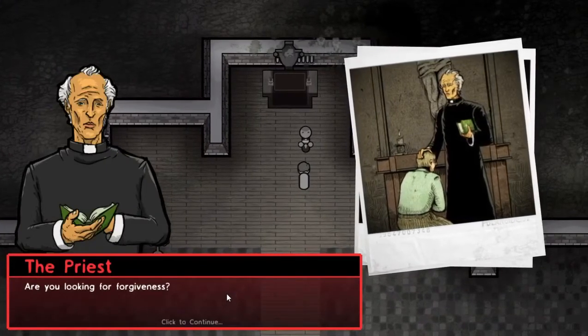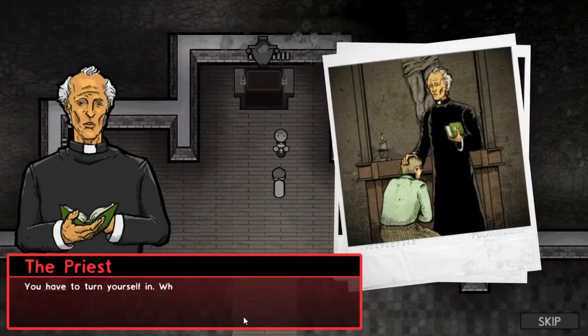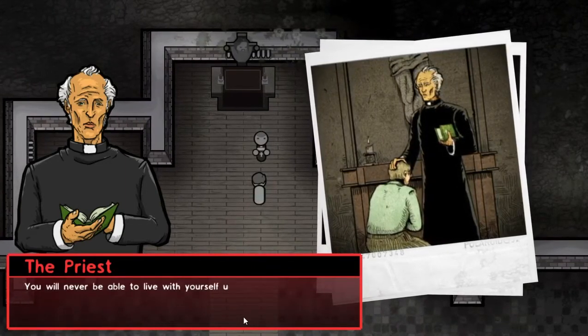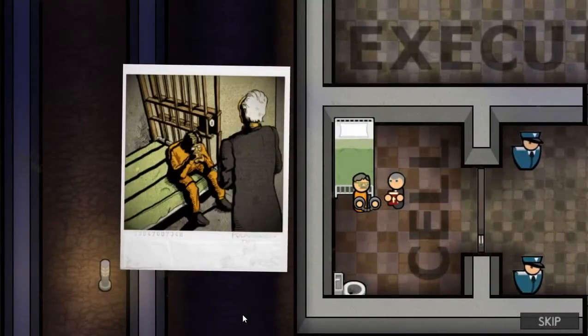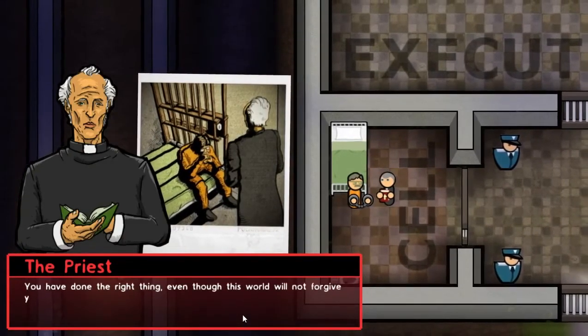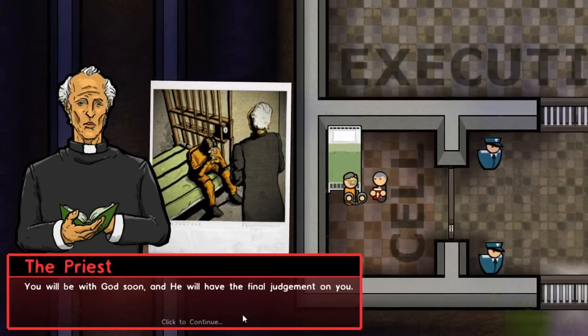Are you looking for forgiveness? I don't know. I have to do something. I can't live with the things I've done. You have to turn yourself in. Whatever you've done, you cannot abate the consequences. You will never be able to live with yourself until you face up to your past. I want to go back. I want to forgive her. I want her to forgive me. God will forgive you, no matter what you have done, if you ask Him to. But you must answer for your crimes in the eye of the law. There is no other way. It is time, Edward. You have done the right thing, even though this world will not forgive you for it. You will be with God soon, and He will have the final judgment on you.